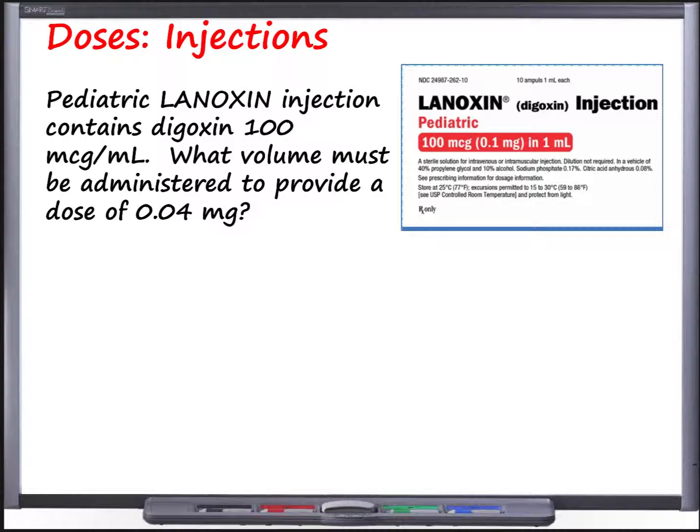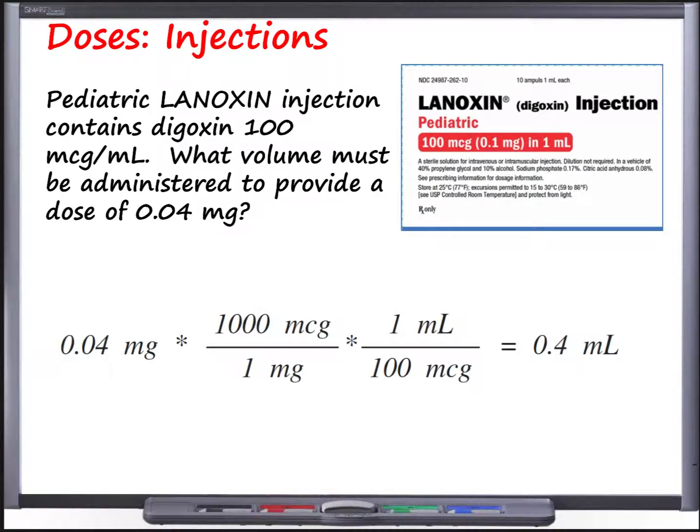And the other thing I would tell you as you're looking through these questions and thinking, okay, what am I going to have to deal with, is also look at your units. So understand that while our final answer will be in milliliters for volume, the dose is in milligrams, but the concentration expressed for the drug is actually in micrograms. So what would we do? So let's set this up.